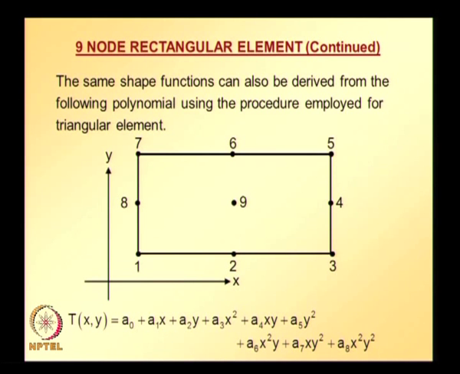But the only thing is, this procedure is going to be tedious and cumbersome, since we need to solve for 9 coefficients and we need to group terms containing the same nodal parameters or nodal values to get the shape function expressions. So, now we have the explicit shape function expressions based on the Lagrange interpolation formula. For this 9 node element, we can write the shape functions for any element once we know the nodal coordinates.